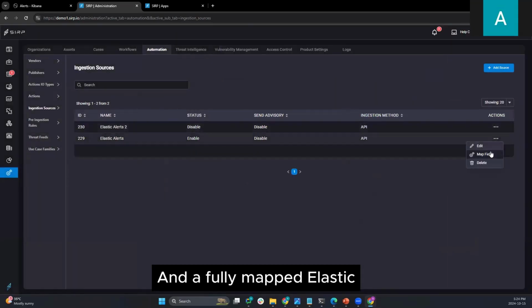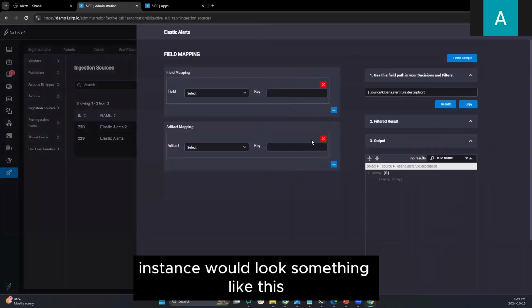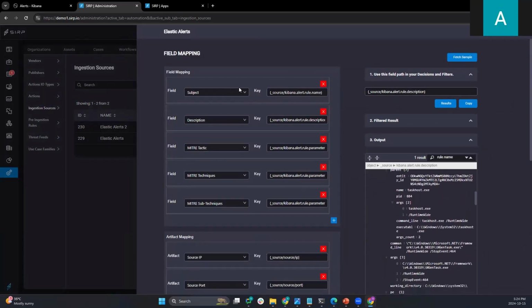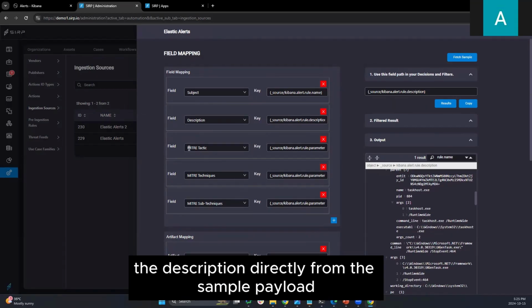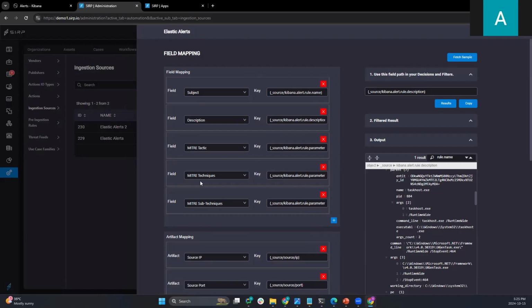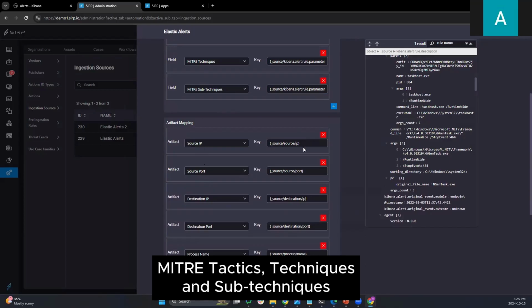And a fully mapped Elastic instance would look something like this. So I've mapped here the subject. I've mapped the description directly from the sample payload. I've mapped the MITRE tactics, techniques, and sub-techniques.